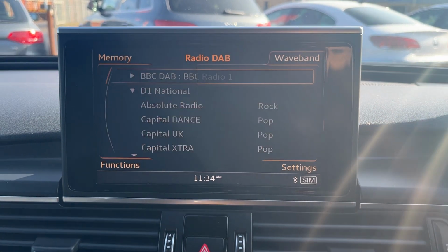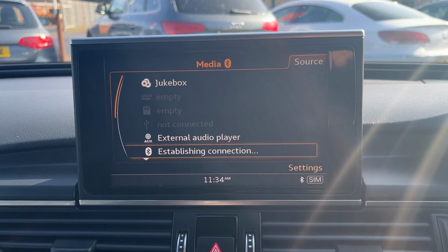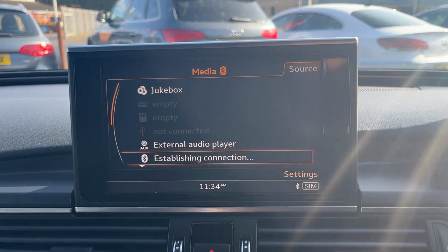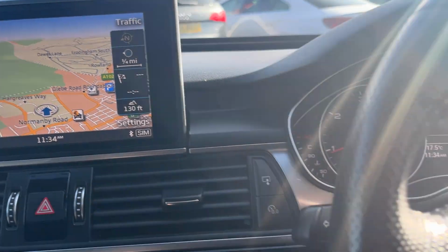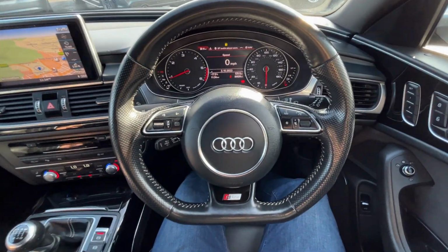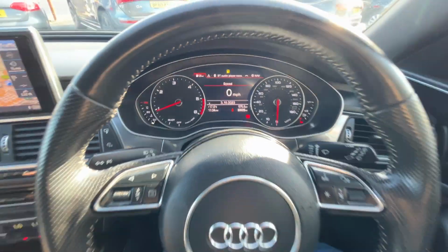Up to the MMI screen now, as you can see we've got DAB radio and a few other options. In media we've got Bluetooth audio streaming and again quite a few other options. Full telephone prep on this car and we've got satellite navigation as well. This car does come with the upgraded Bose speaker system. And back over to the driver's side, we're finished off with this flat bottom leather bound S-Line multifunction steering wheel, and this car's on 80,026 miles.